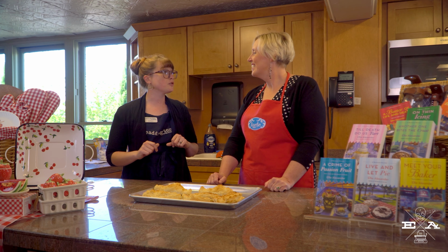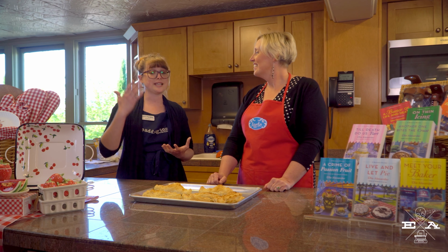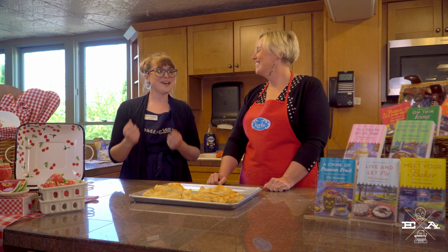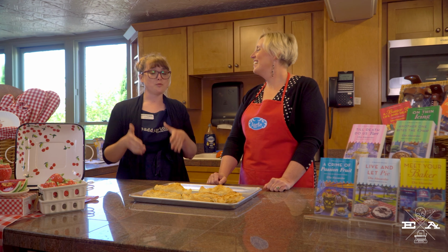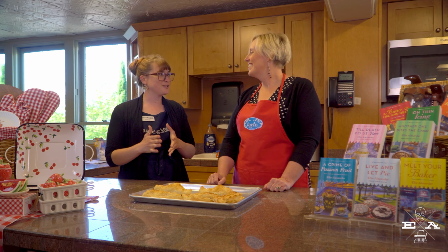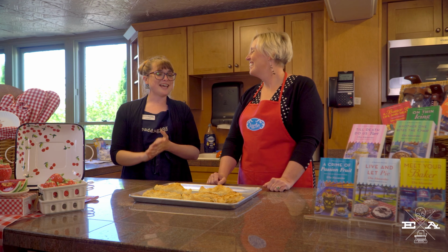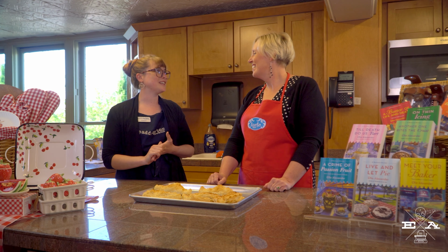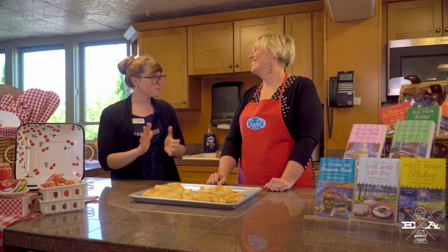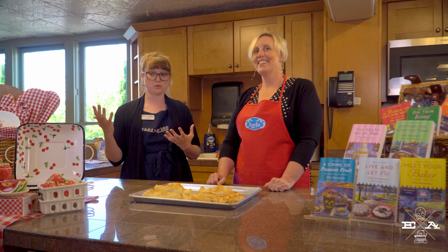Our event coordinator had the great idea, since now we have 4 stores, to do each store as a Hogwarts house. So here at the mothership, we are going to have Gilderoy Lockhart doing Defense Against the Dark Arts, crafts, and things like that. Then next door at Inspired by Oregon, it's going to be House Slytherin. We're going to do polyjuice potions, and Bellatrix Lestrange may be there, which is really cool.